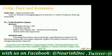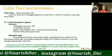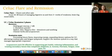Sure. So we talked about the ulcerative colitis flare, and the celiac flare is different. The celiac flare is when exposed to gluten, and it can be the most micro amount of gluten. You can have a vat of soup that can feed 100 people, and if the tiniest crumb of a saltine gets in that soup, it's contaminated for someone with celiac disease, and they can have repercussions that go on for weeks. Usually there's a GI flare that goes for about 24 to 48 hours, which can vary depending on the person.